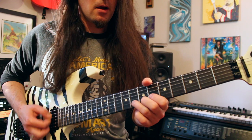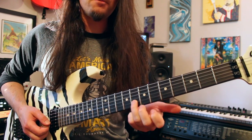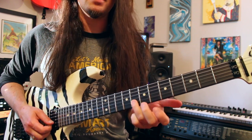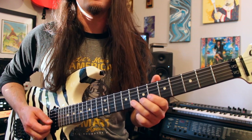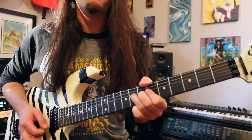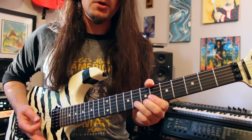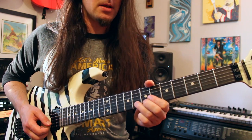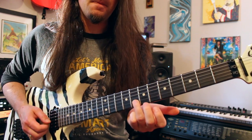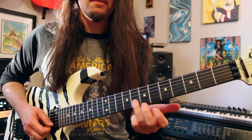Here's the next lick in there. I'm playing the 8th fret B string, bending it up a whole step, coming back down and playing it natural. Notice you didn't hear the bend go up and down. You just heard it come up, and then it's back down without a sound. So you've got to mute it while the bend is coming down. So anyway, you've got an 8 with the bend, an 8 natural, 7th fret B, back to 8th fret B.